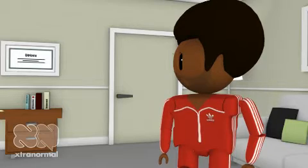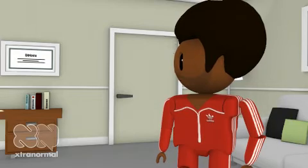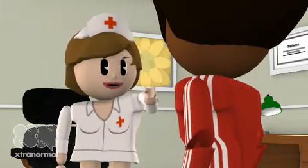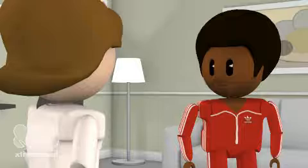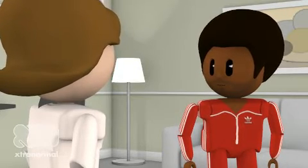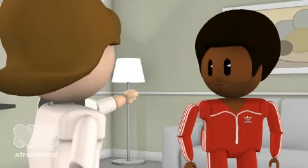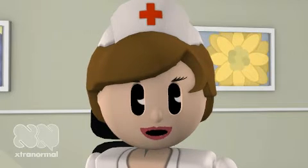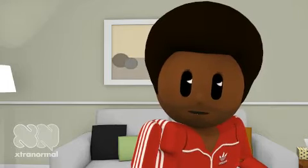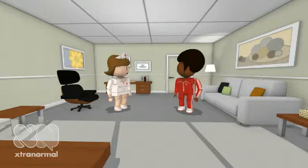Okay. I'm going to open your pajama top so I can stick on these adhesive dots. All right. I'll put one on the right side of your chest and one on the left side. Okay. Now I'll position dots for the leads 3 to 6 under your heart and under your armpit. That's it. Then I'll put dots on the inside of each arm. There we are. And my legs too, I suppose. That's right. One on the inside of each of your legs.